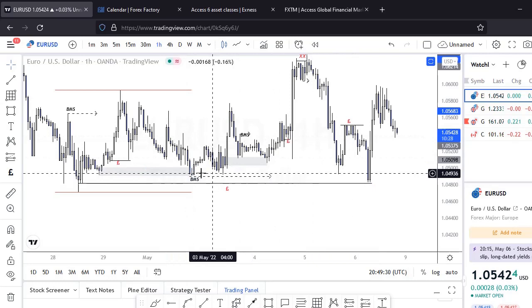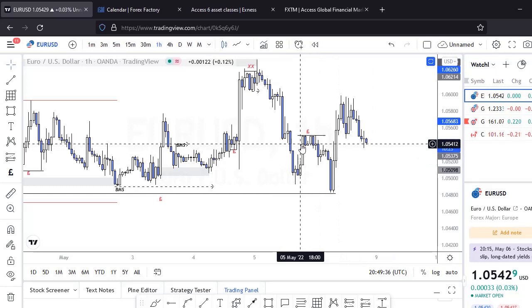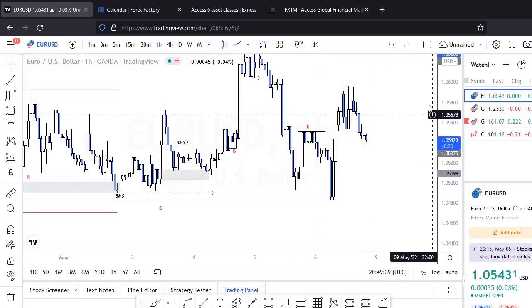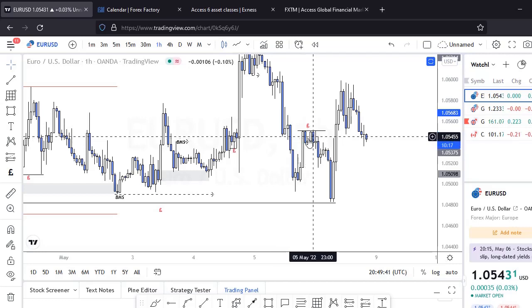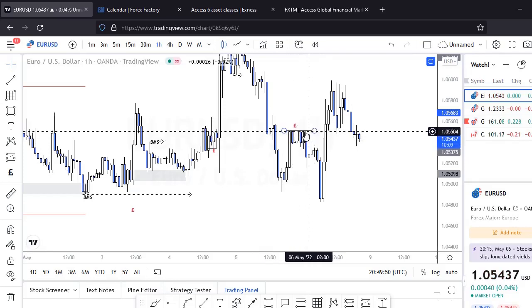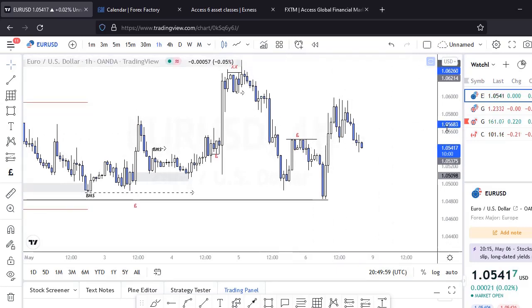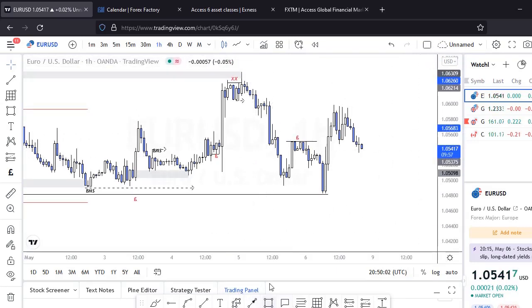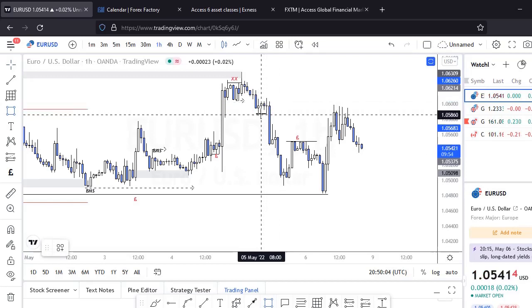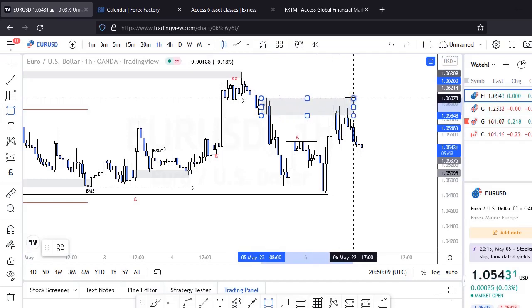So after this break of structure, basically what we were anticipating, I was having a bias up from here. But probably I was like, this sell that I'm looking at up from here is not a high probable sell, right? Why? Because of these equal highs that are here. So I was looking at this as an inducement, right? So I was having an area of targeting here. Yeah, I marked out this zone here. This one was today. I took this today.